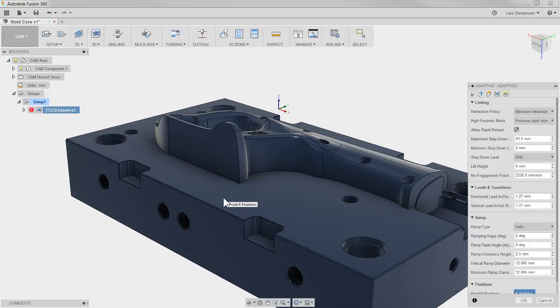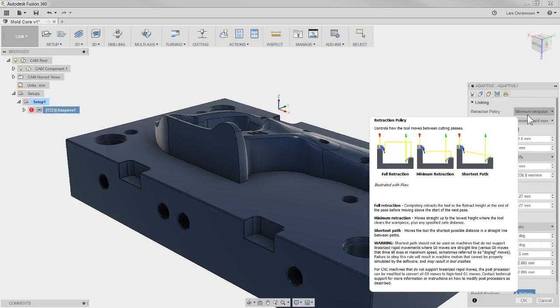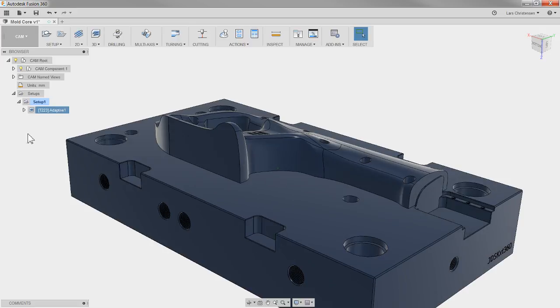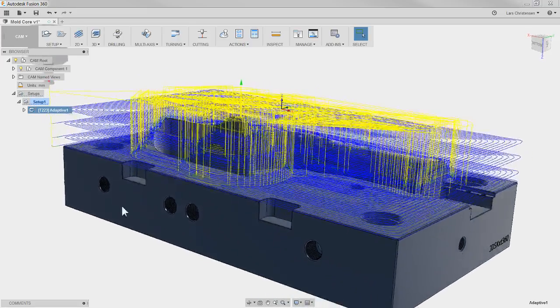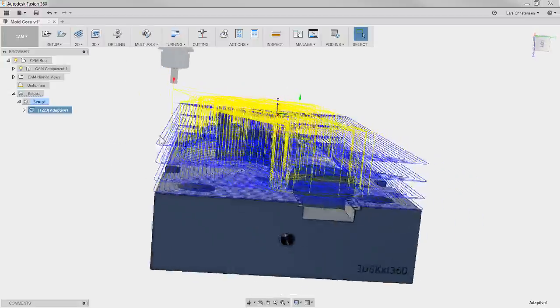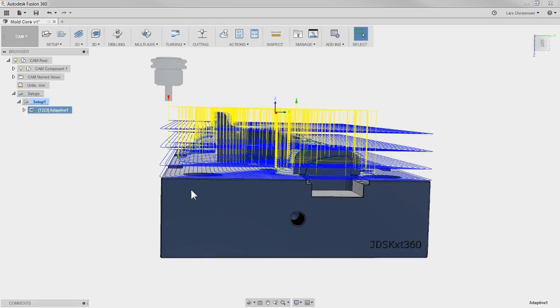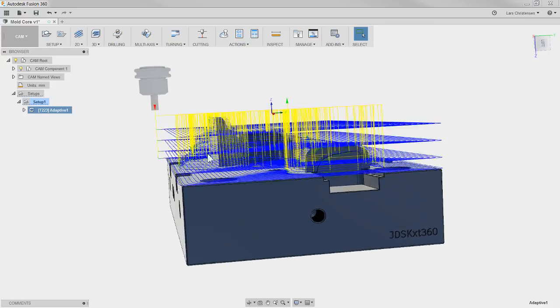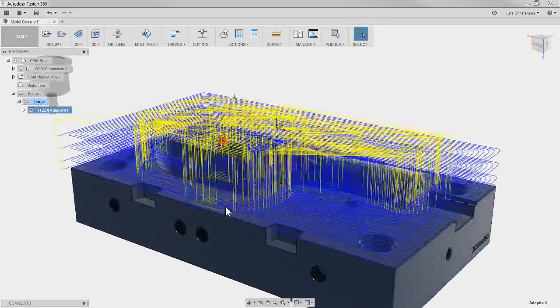And a lot of those rapid moves will go away. Actually, if you want this model, I'll share it with you too. I'm not going to do this right now because that takes like 4 or 5 minutes to calculate. But that's how you'll get away with a lot of those rapids. Now, we have something good right now. We roughed all this out, and we don't have any collisions. But now we have a lot of extra material on here, and I want to get rid of that.